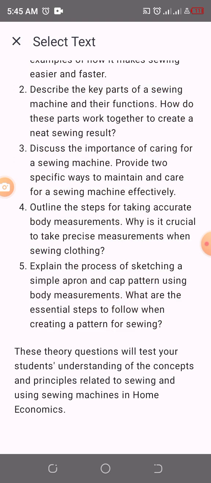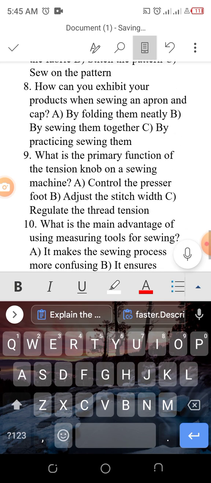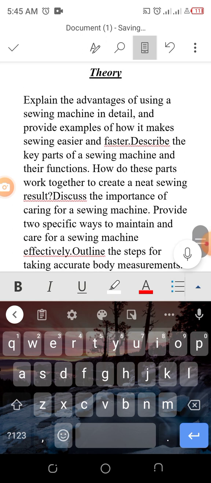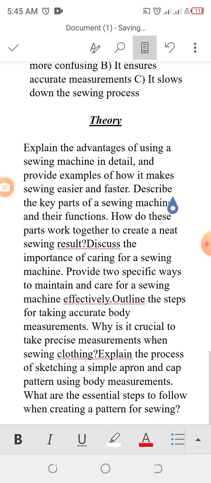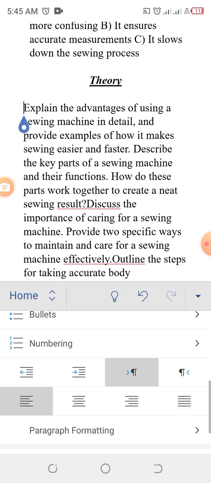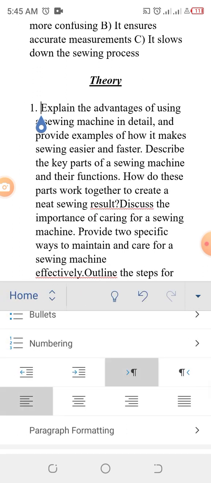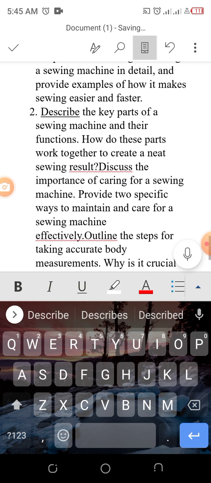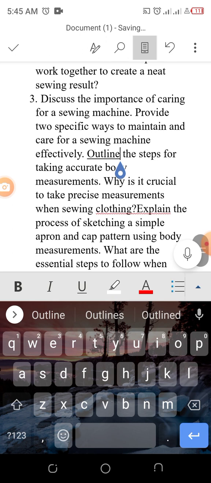Copy it. Paste it. Remember to still do your arrangement. Ensure you follow all that is being done here.